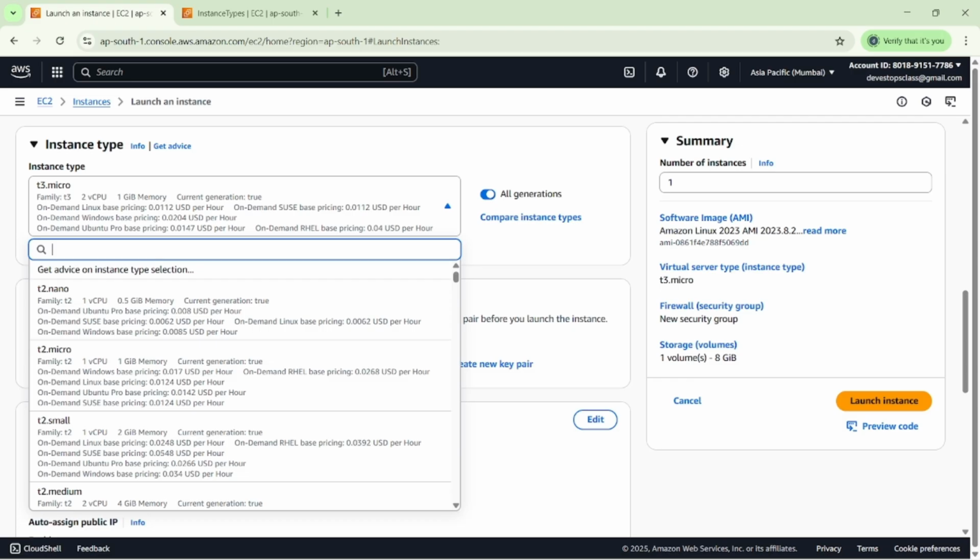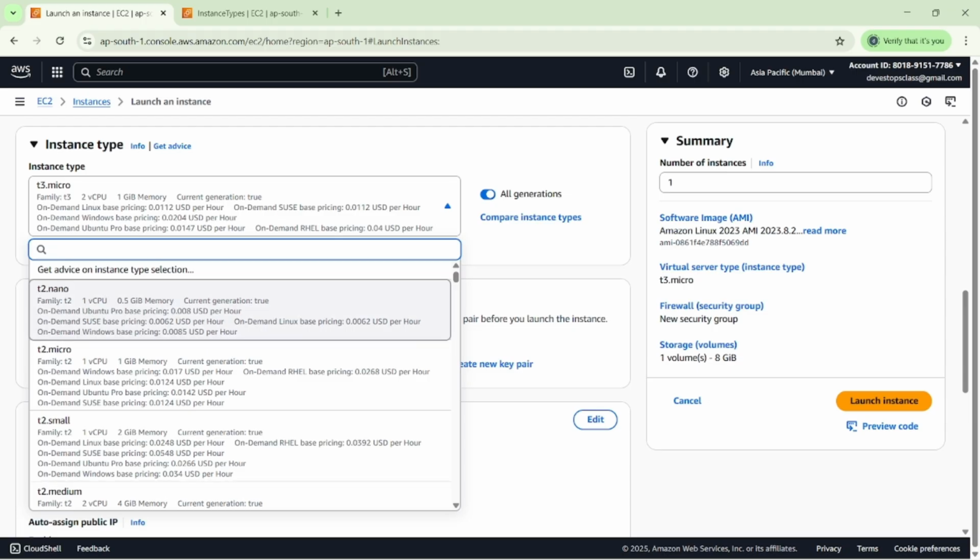So whenever we talk about laptops also, we have different series, i3, i5, i7 processors. Same like that, we have the instance types. In the instance types, we have different varieties to suit our different use cases. But suppose we are not sure how to select the instance type, then you can get advice from your AWS account side.